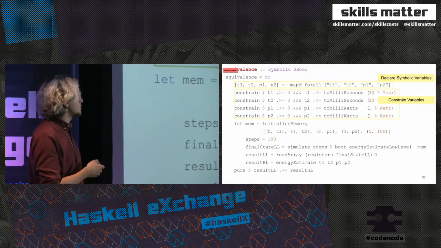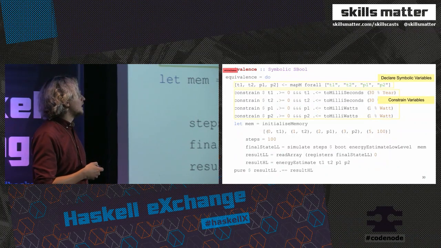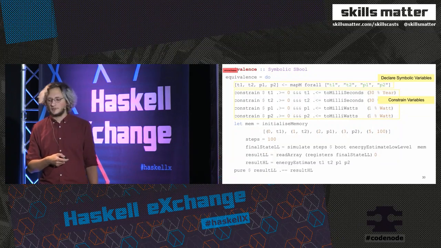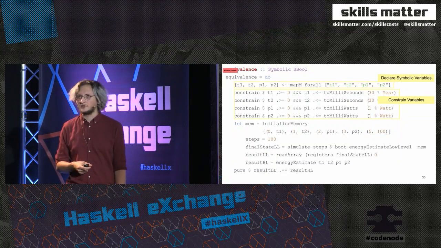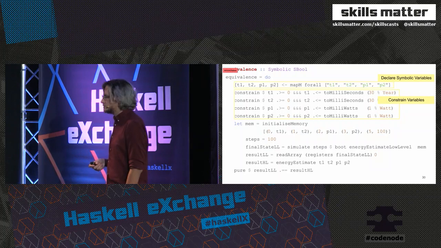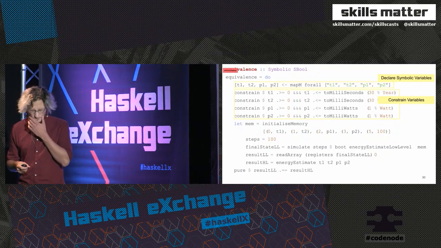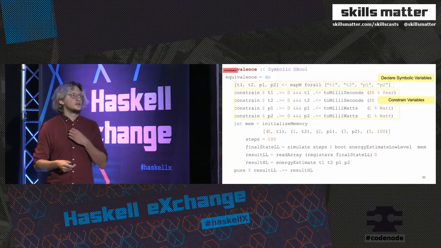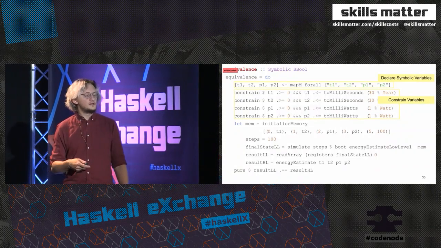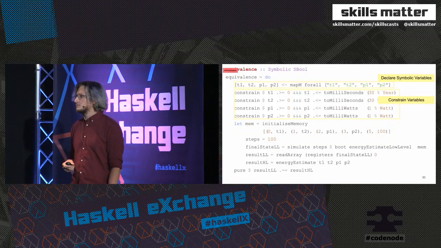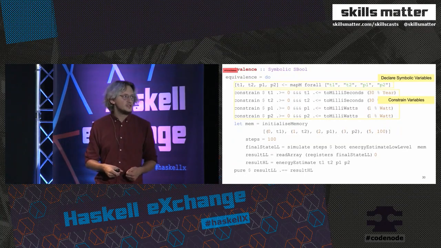So for the time points to be in range from 0 to 30 years in milliseconds. Here I'm using special types to implement domain-specific unit types, units of measurement types. So I would like to constrain my input values to be in the mission-specific ranges.